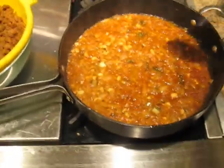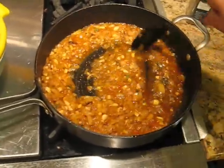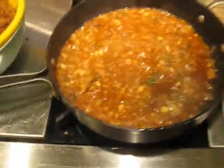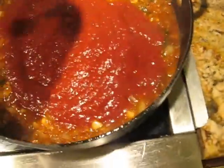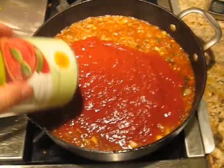So this is reducing a little bit. It's probably okay. So tomatoes, fresh tomatoes with basil. And however much you add depends on how much you need, of course.